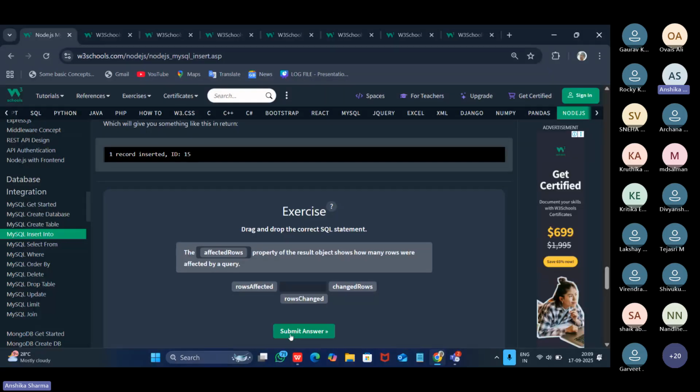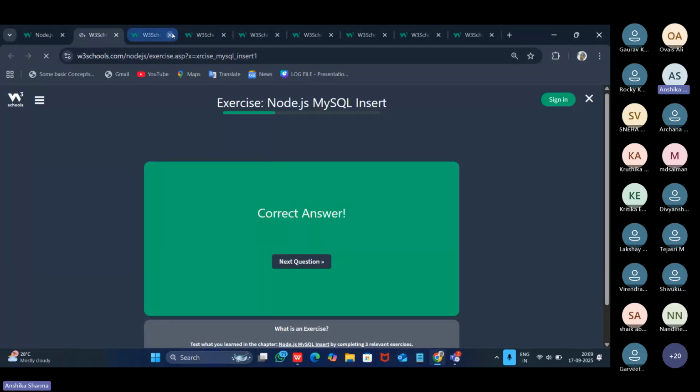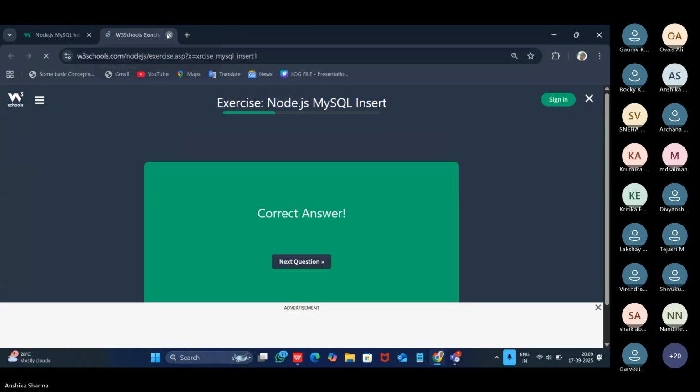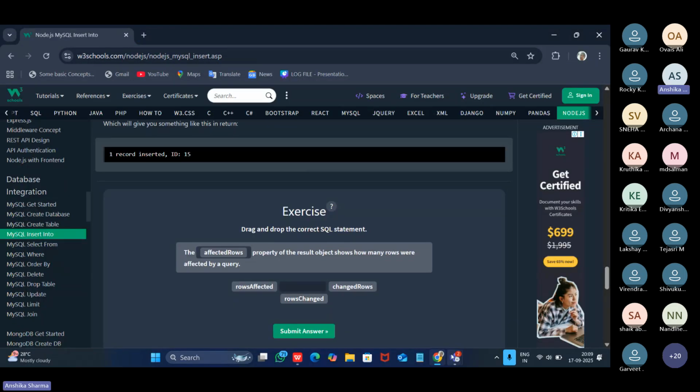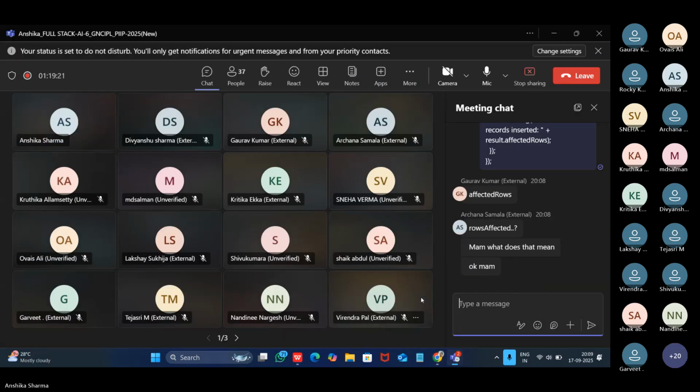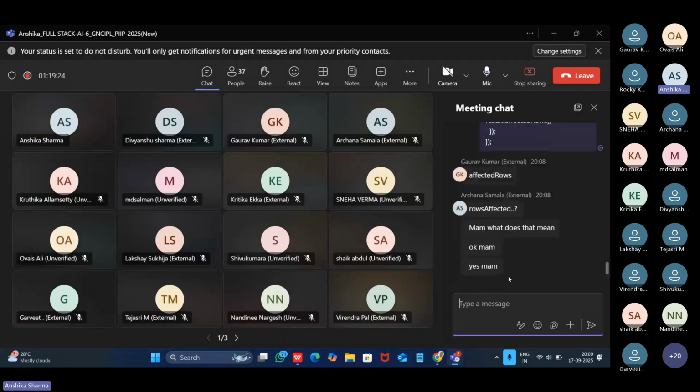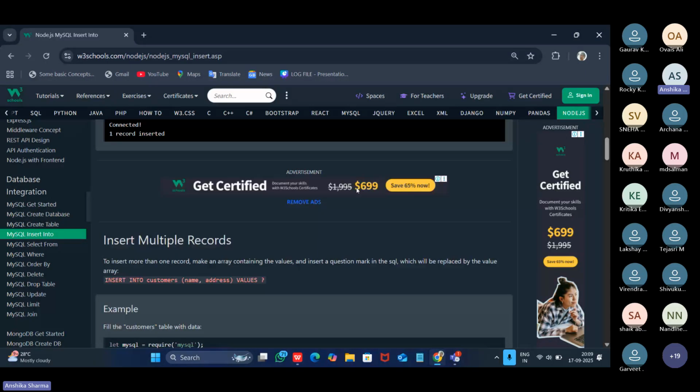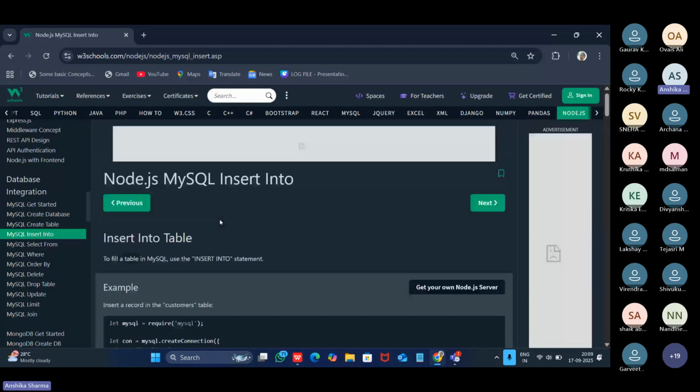Let's check the answer. It is correct. I hope it is clear to you. This affected rows is the property that will give you the number of records that are inserted if you are trying to insert multiple records at once. Like over here, we have seen insert into. What does this query do?